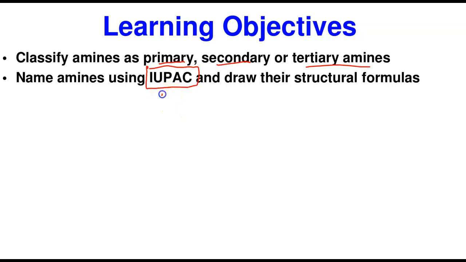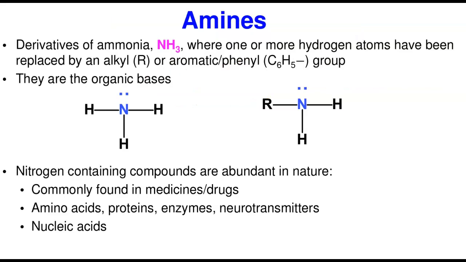We're also going to try some old nomenclature, because some of them, particularly the small molecular weight ones, you do them with the old nomenclature. And then we will also know how to draw the structural formula. So these are the two things we're going to be covering in this lecture. Let's immediately take it off from there.